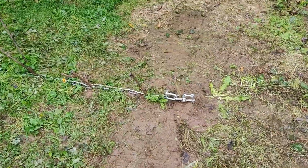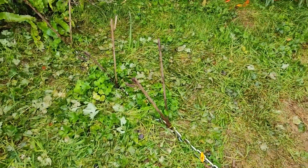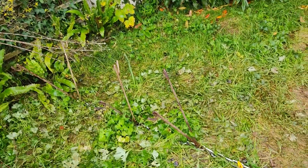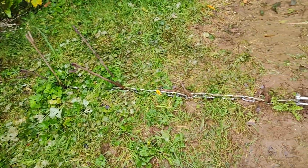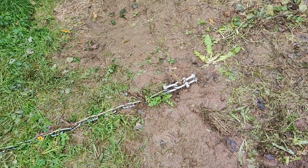Alright, so I've sent these as far down as they're willing to go. I think what I'm hitting is a lot of rubble and crap from underneath the extensions built here. It wouldn't surprise me at all, because nobody here cleans up after themselves. So what we're going to do is give that a go, should be fine. But we'll find out.